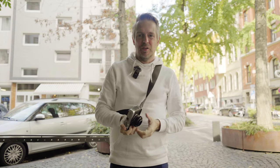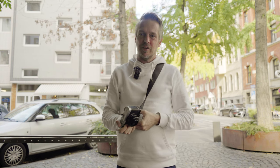Autofocus feels reasonably snappy with this lens. The thing is, I'm shooting it on an XE4, and I saw already in the forums that people who, for example, use it on an XE1, a very old Fuji body, could have some issues. So keep in mind, these lenses are not made by Fujinon. The same goes for Viltrox, etc.